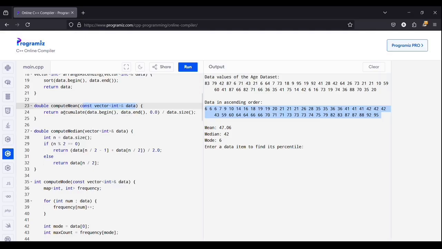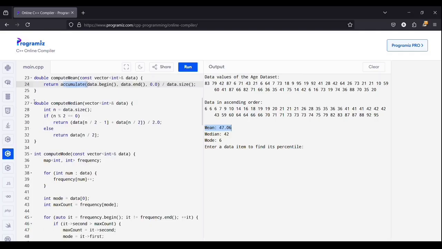For this, we are using the accumulate function, which is an inbuilt function, which sums up all the data set values together and then divides by the data set size, which is 50. So the mean value we get is 47.06 as output.